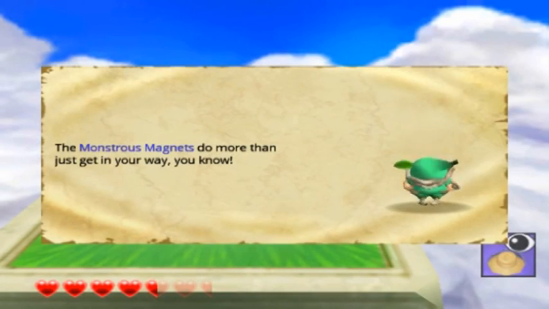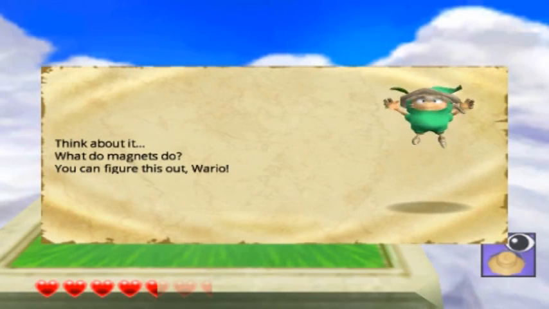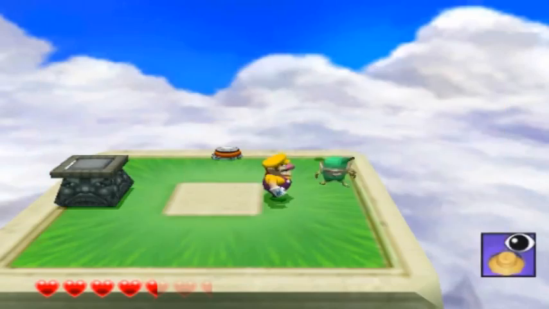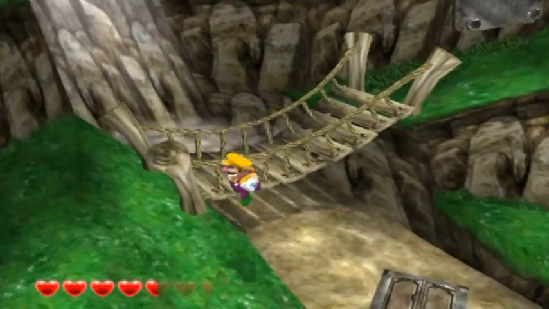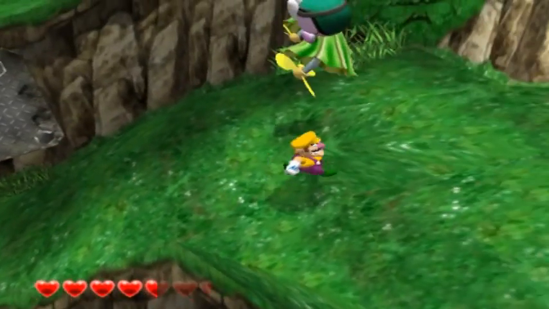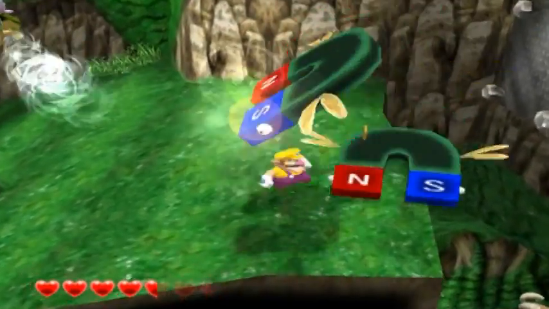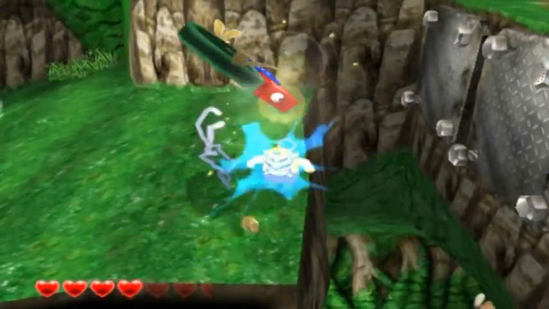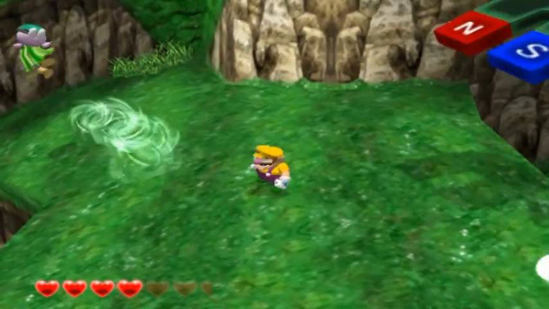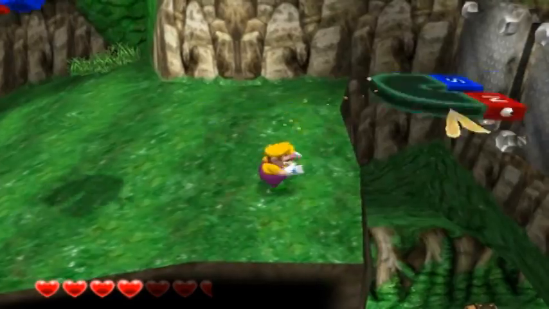The Monstrous Magnets do more than just get in your way, you know. Think about it. What do magnets do? You can figure this out, Wario. Well, we've already figured it out, buddy. You're a little late to the party. Okie dokie. Moving right along past the magnets. Alright. Let's go ahead and pick this. Excuse me! Oh my god, these enemies are being jerks. I can't take it anymore.